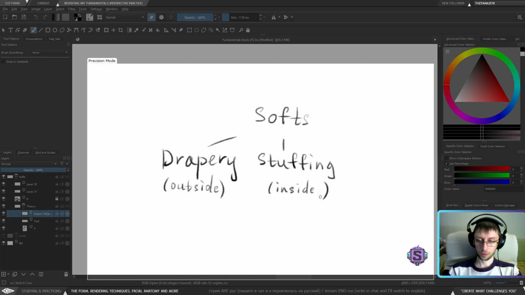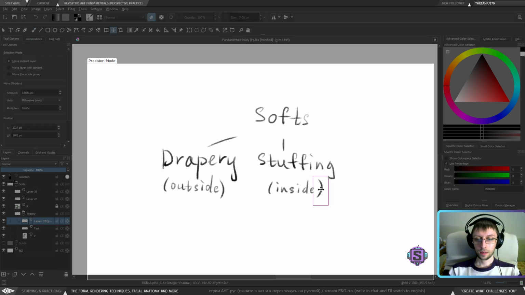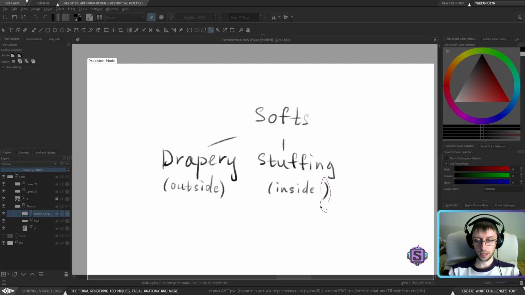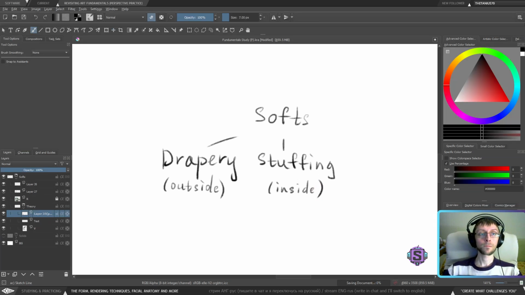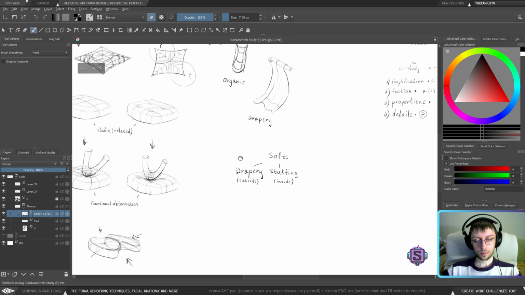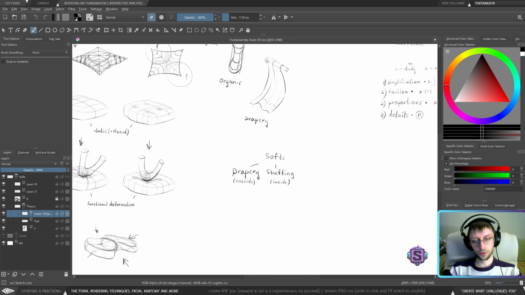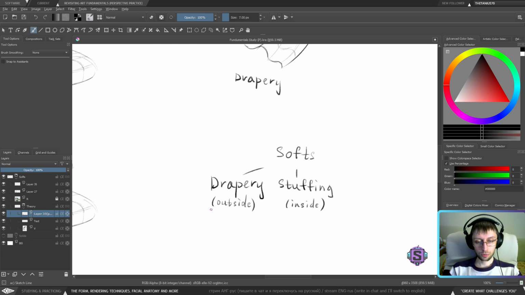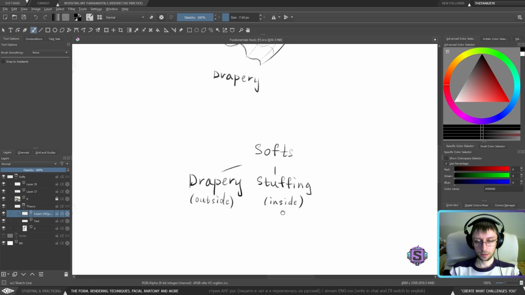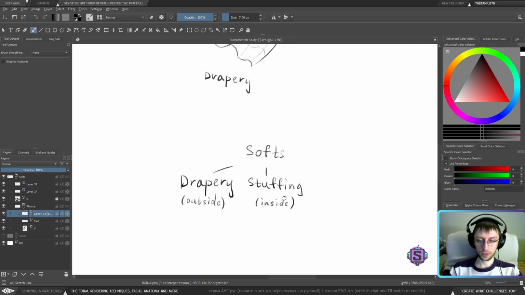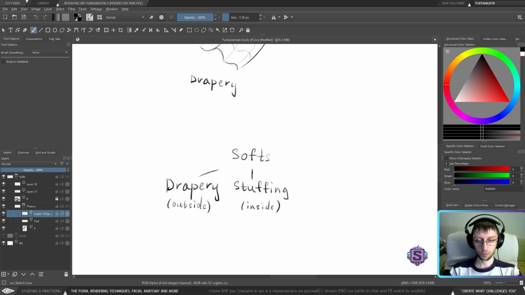Let's just call it inside. So stuffing is something that's inside. Oh, it lags. Let's save. So in softs, first category is drapery. Guess we could call it a separate one. Drapery usually is going to be something outside. Stuffing, what's inside of this soft thing we're working with.